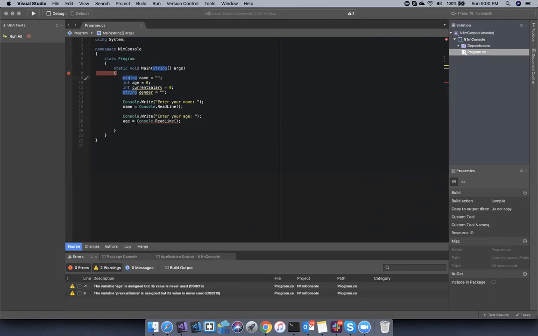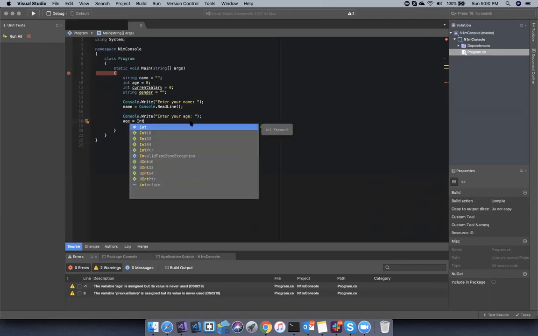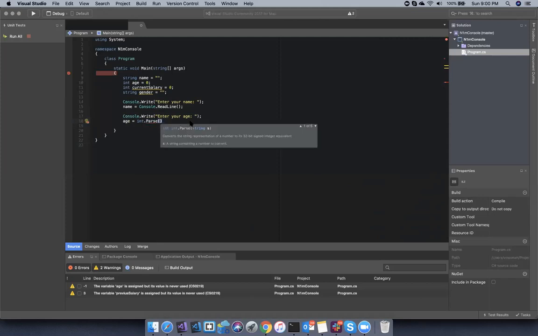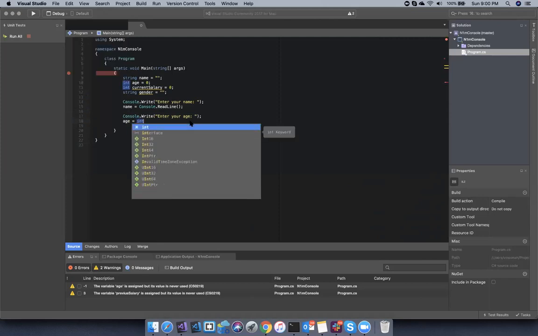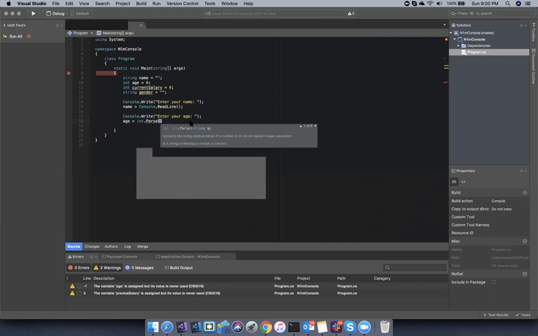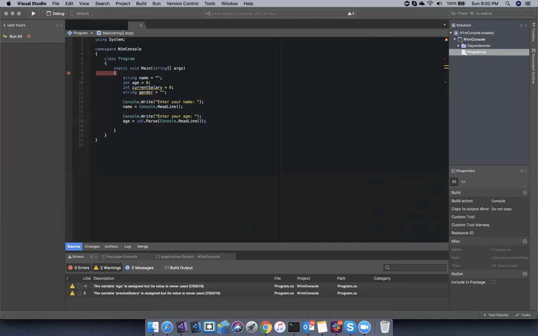So what I can do is tell C#, whatever the person enters, try to convert it to an integer. The way to convert in C# is to say int.Parse. Notice that it showed the value and I typed it. So I can go int.Parse, and then I can put my Console.ReadLine inside int.Parse. Now, I'm going to explain it, so don't get scared yet. What is happening here is I am taking whatever the user enters, and I am telling C#, convert it to an integer, and then save it inside age. And now C# is happy. There's no error here now.